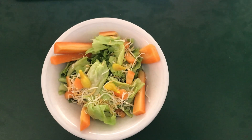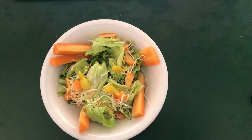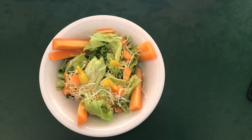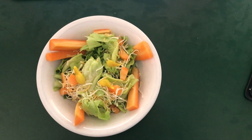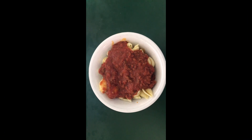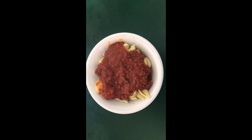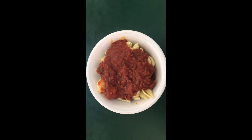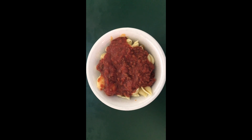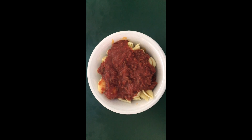So what do you do when you grow your own lettuce, your own carrots, and your own yellow pear tomatoes? You have a salad! That's what I'm fixing to have for my first course of supper tonight. To go along with the salad, we're having shell pasta with our very own homemade pasta sauce — made from tomatoes and other things we put up from our own garden.